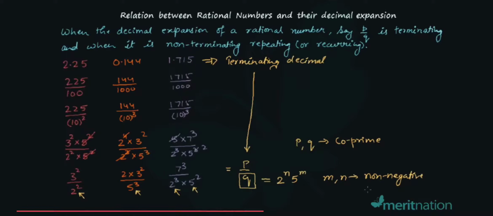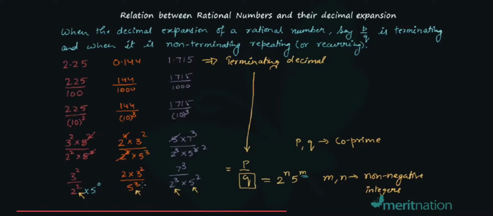And this is again a crucial and important point, that these numbers should be non-negative. They can never be negative, but they can be 0, right? Because over here, as you can see, if I see the denominator, 2 squared is the only denominator I have. I don't have any component of 5, but we can include it in this form. 5 to the power 0 is 1, you know that. So the value of m over here could be 0 also, but it can't be negative.